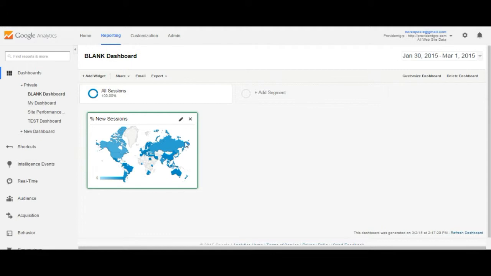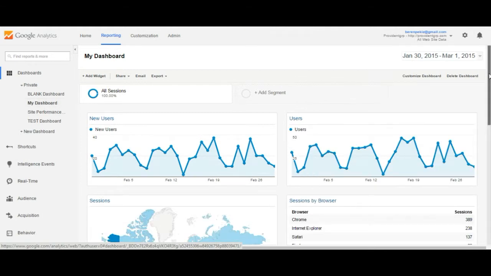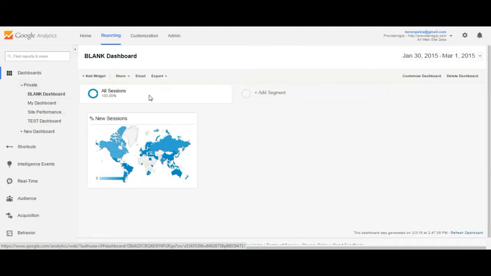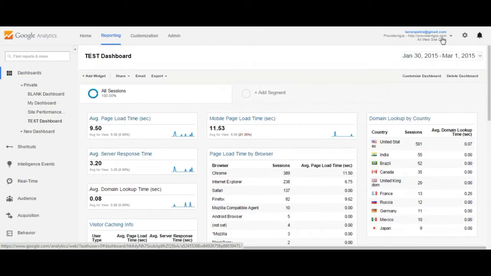Here it is. As you can see, if you go to one of the dashboards that we created from before, you're going to see we have a sessions box, sessions from the countries. And if you go to my blank dashboard, which is not blank anymore, you're going to have the same box appear over here: new sessions, from which country the sessions came from. So you can always choose to have a blank dashboard and fill it up yourself, or you can import it from the preset dashboards if it's going to be useful for you.